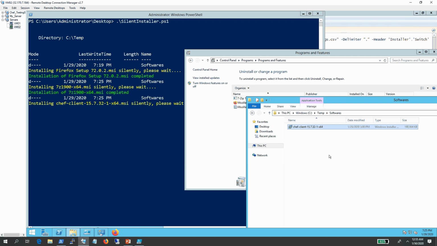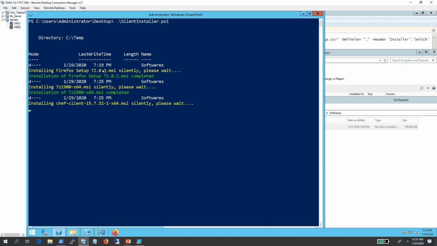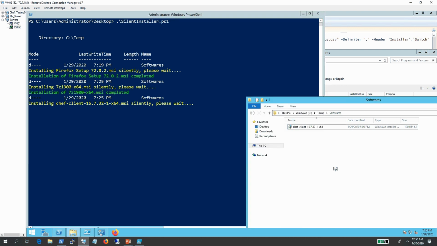These three are actually MSI packages. If you see here, I put something, and this is the deletion command getting executed. So chef client is going on now.